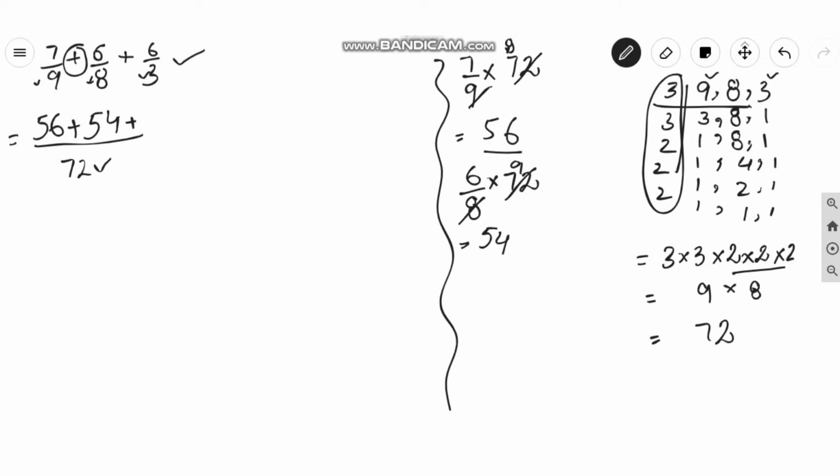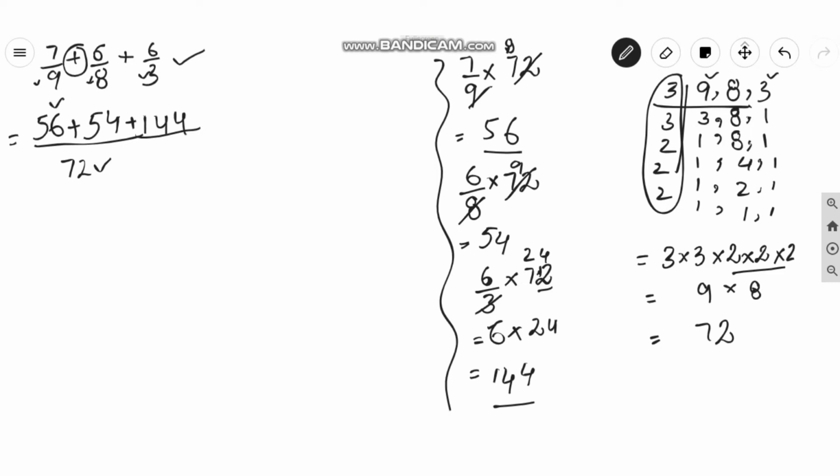Now take the third and the last fraction, that is 6 by 3, and multiply it with 72. Now 3 2s the 6, and 3 7s the 21, carry 2, and it becomes 24. Now it remains 6 multiplied by 24. So just multiply these two numbers. It becomes 144. So just write 144 here.